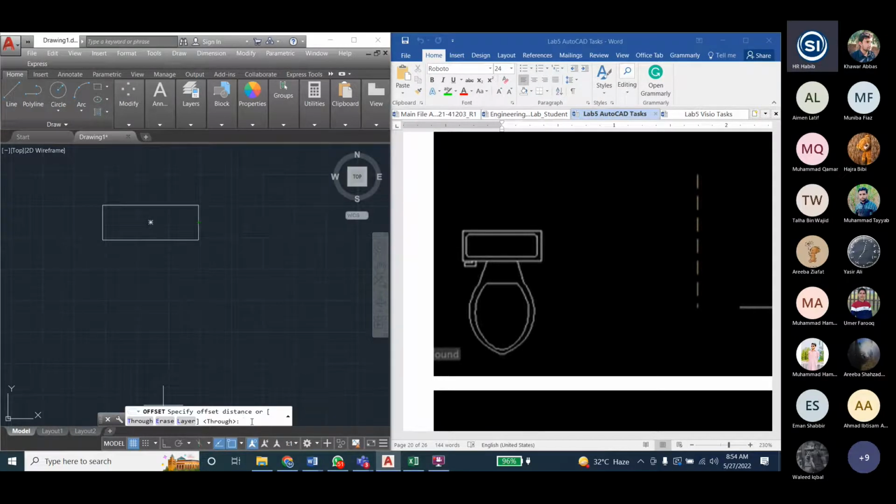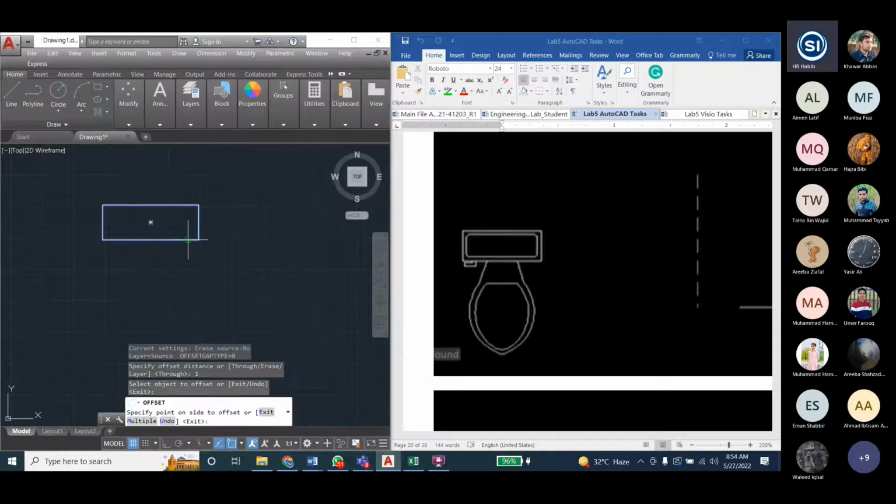For the offset distance, I will say 1, because the distance is the distance between the smaller rectangle and the original rectangle. This is actually the difference, the same distance on all four sides. If it is specified in the question, okay, otherwise you can specify any random value. For example, 1. Then it will say select the object to offset. So I want to offset this one.